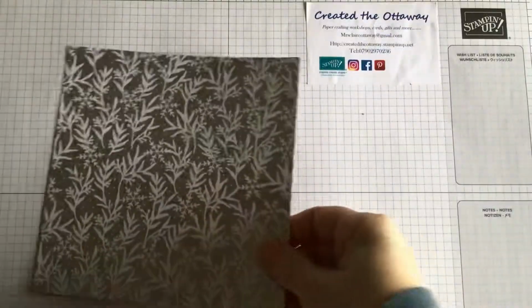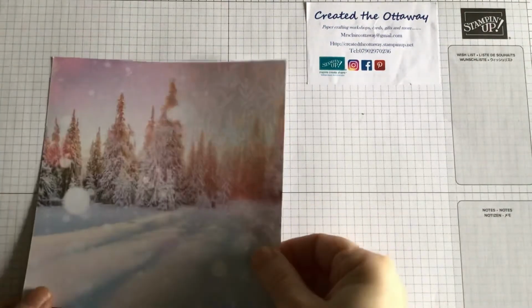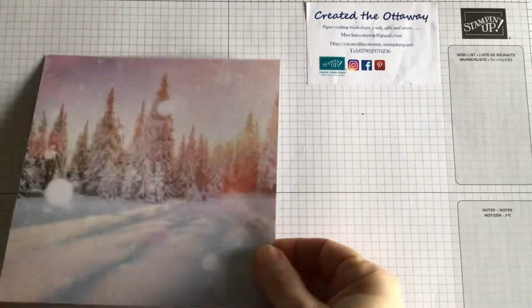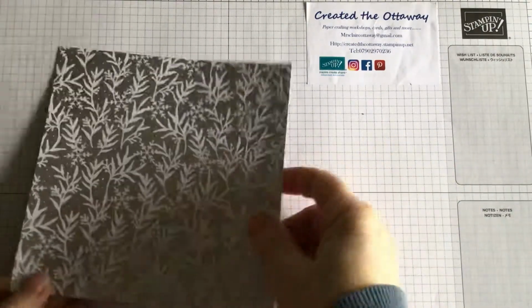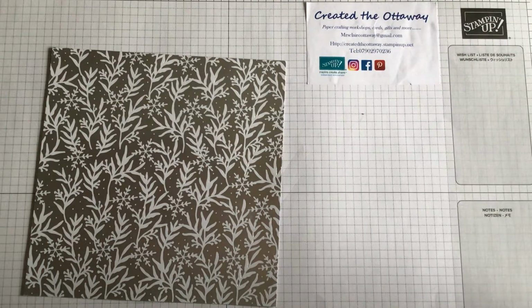So you need a 6x6 sheet of paper, and decide which side is your outside. So the Feels Like Frost has got a nice seam on one side and it's silver and white on the other, and as it's Christmas I'm going for that Christmas feel.